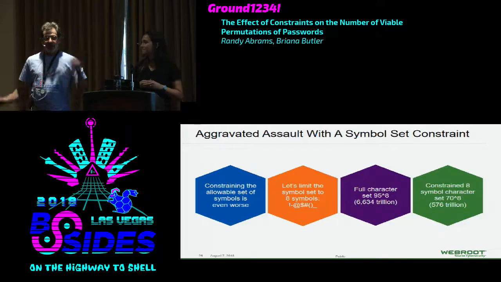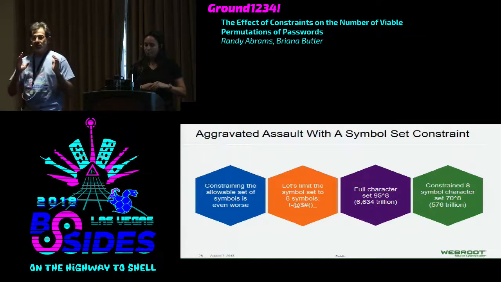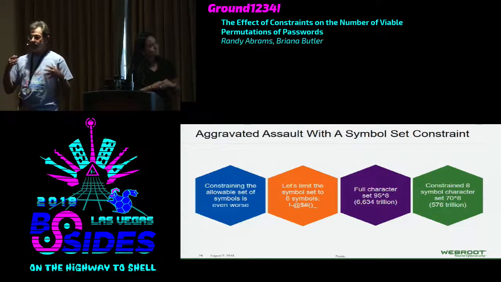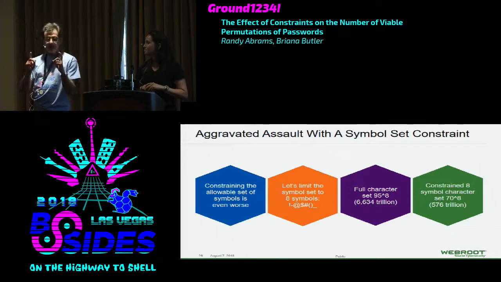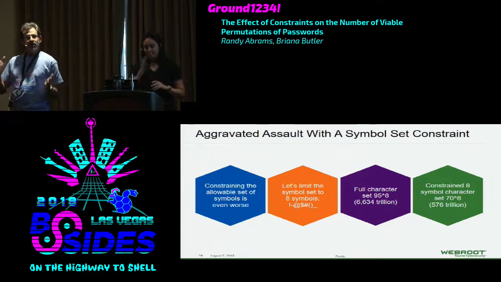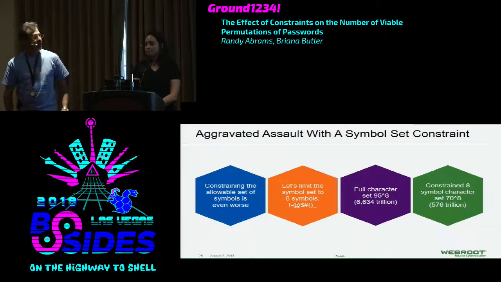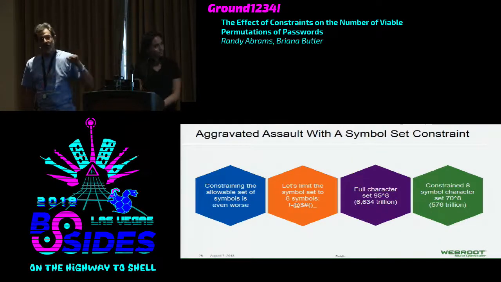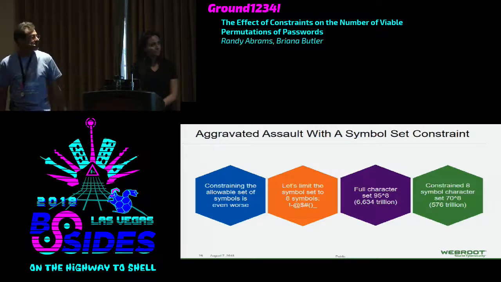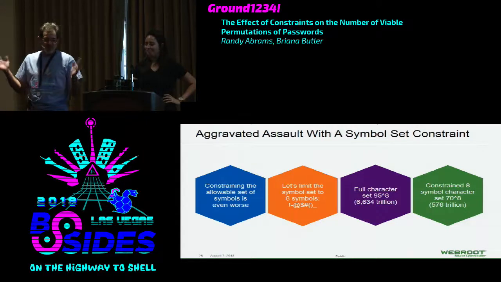Okay. After the 0 came that set of symbols, and that was a constrained set of symbols. Have you ever had to enter a password at a website or an application where it says you have to have a symbol, but you can only choose from this small set? Well, if you limit it to 8 symbols, what have you done? You've taken this 33 character set and reduced it to 8 characters. So right off the bat, what you've done is taken away from 6,634 trillion and dropped it down to a measly 576 trillion, which is roughly the national debt.